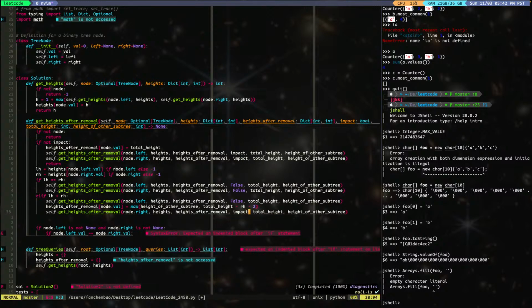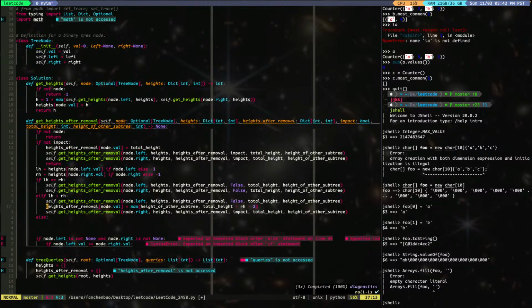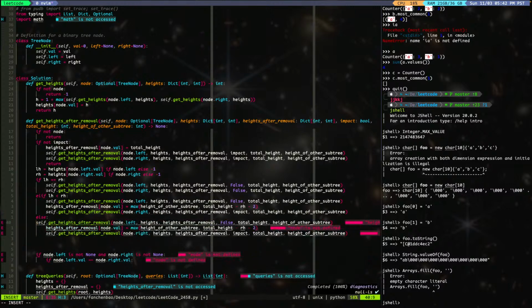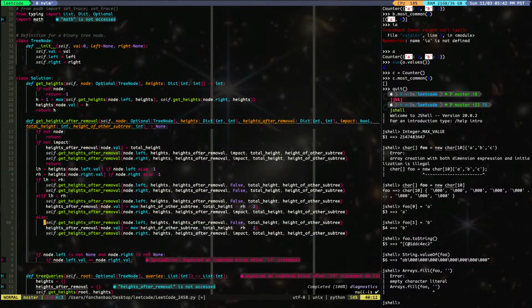So we do impact total height. Everything else is the same, right? Everything else is the same. The only difference is we set this up, right? We set this up because I know what I am going to be. And of course we have else, which is essentially the same, except we're going to change some stuff. So right hand side can do this, and this is going to be the left, and this is going to be the left.